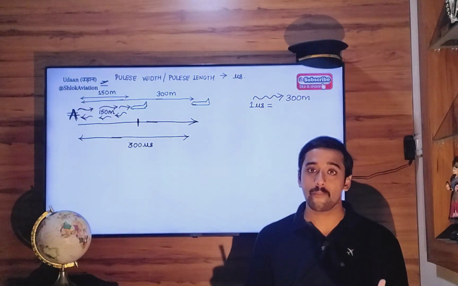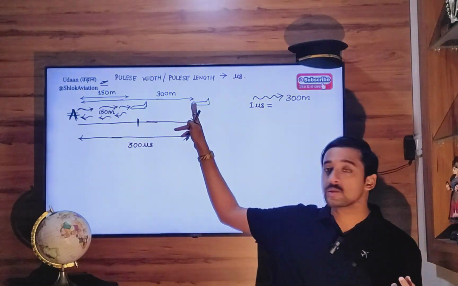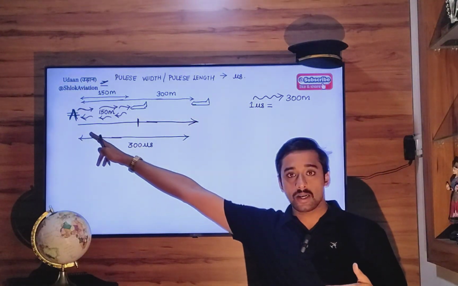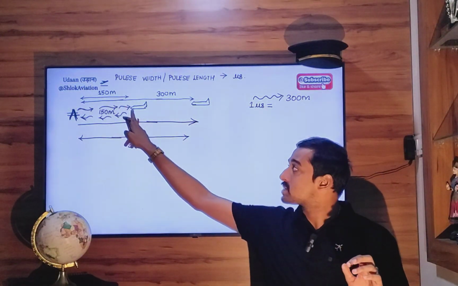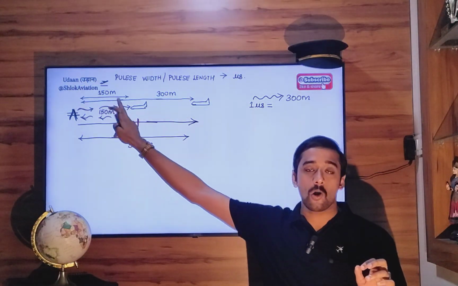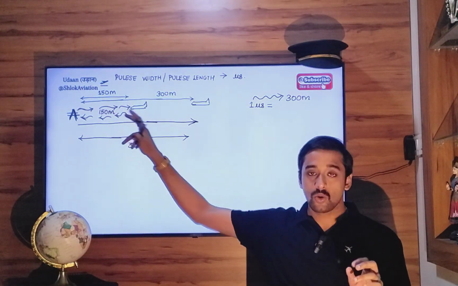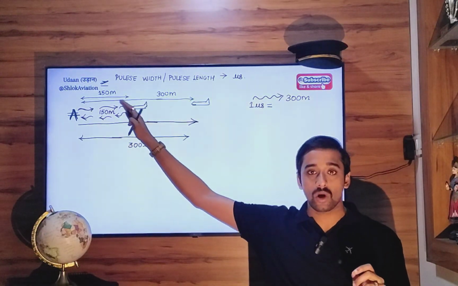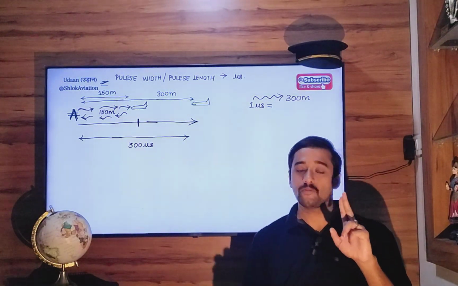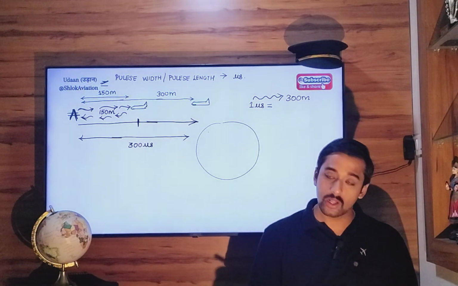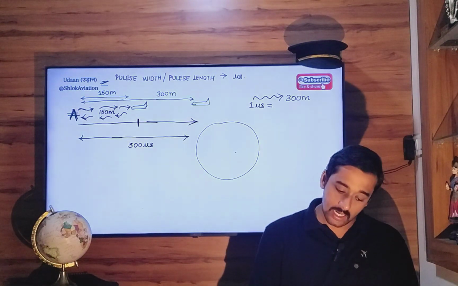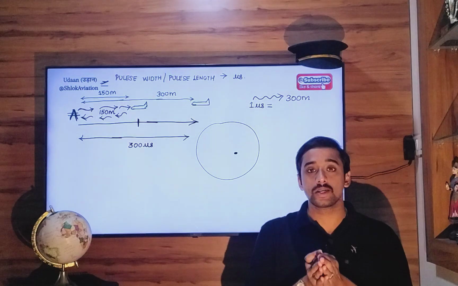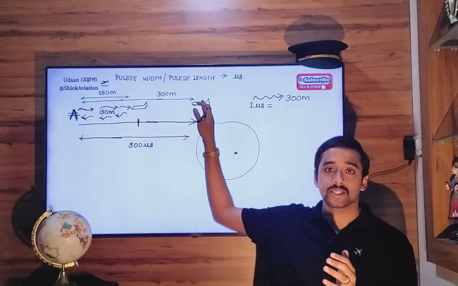Okay, so it can also happen that this radio wave will go to this target which is 300 meter away and come back at the transmitter. At the same time, this reflection of the radio pulse will also come back at the transmitter. So one pulse is coming from the 300 meter target, another pulse is coming back from the 150 meter target. So both these pulses will coincide on the ATC radar screen, and the ATC radar controller will not be able to distinguish between this target and this target.